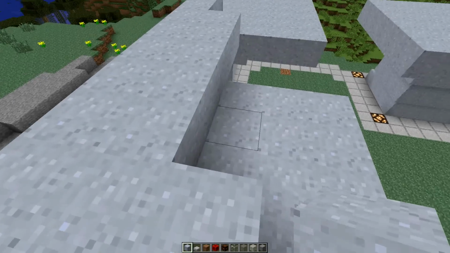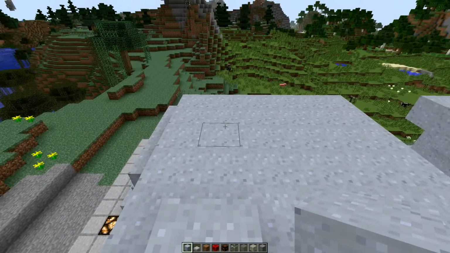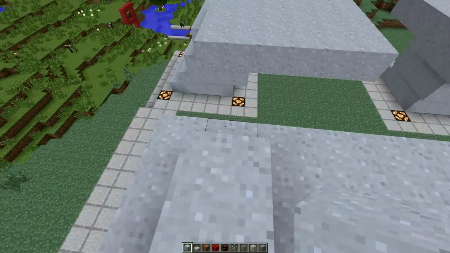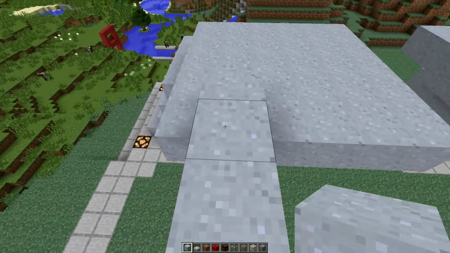Okay, so what we're basically going to do is go all the way around, leaving 1 block on the edge, like so, and we're basically going to be joining all these things together like this.